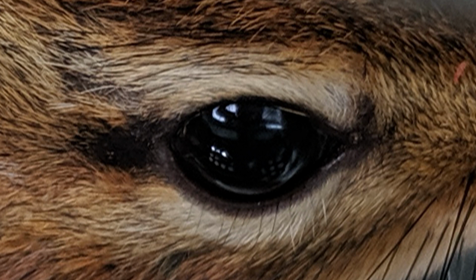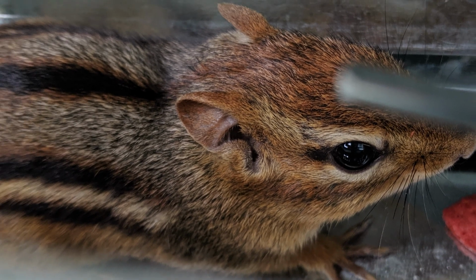Look into the eye of a killer mouse. Oh, shoot. That's a chipmunk.